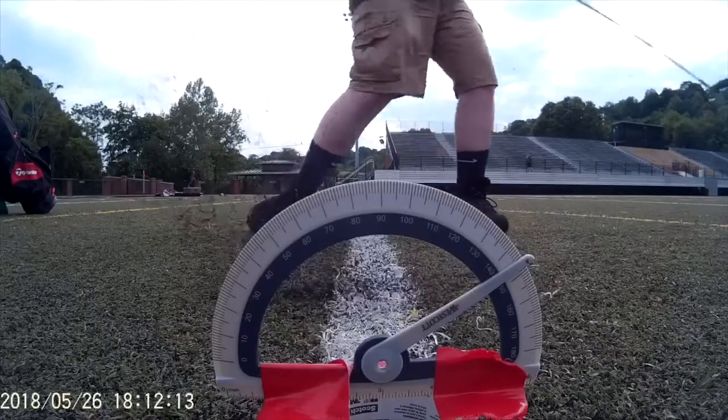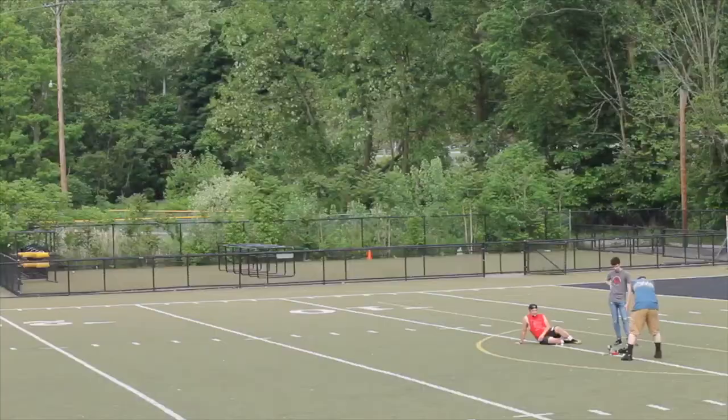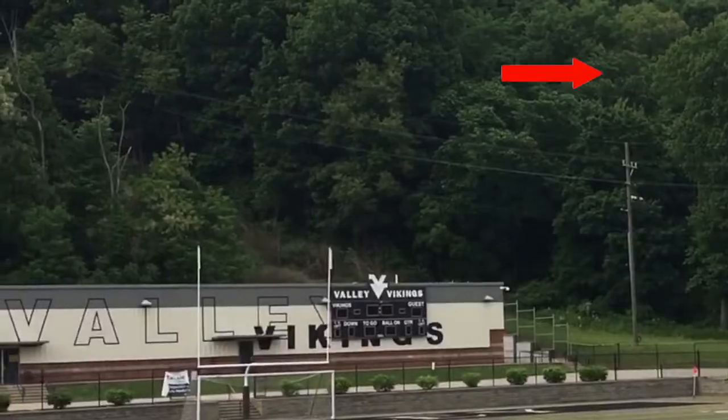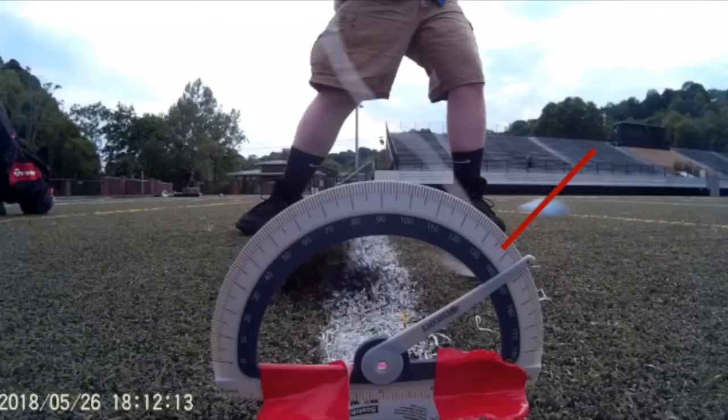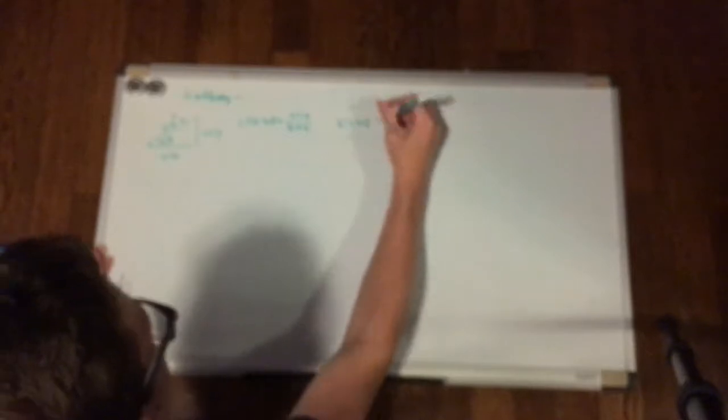Another example would be when a golf ball is hit. Again, we can use rough measurements to find our variables. Again, using the protractor, I determined that Anthony hit the ball at about 43 degrees and that the initial velocity was about 30.4 meters per second.